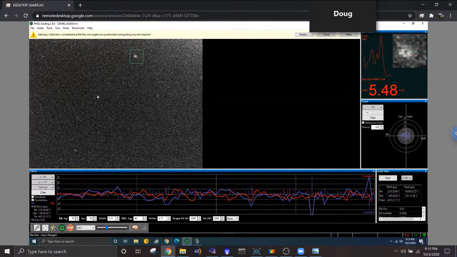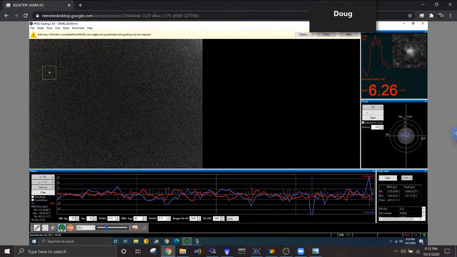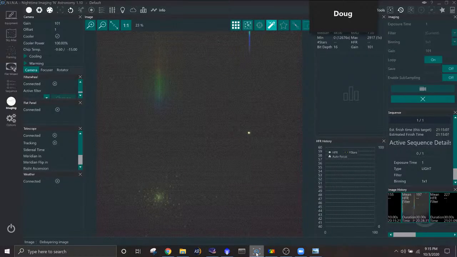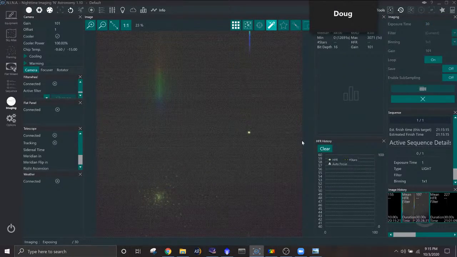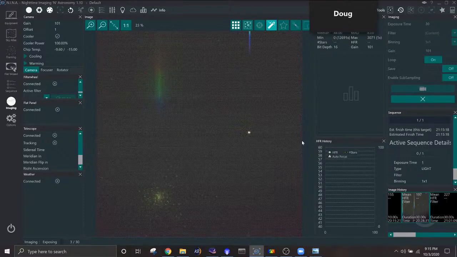The guide star is on the right there. It's popping into the field of view. There we go. It looks kind of fuzzy. That is a star cluster, with a very bright center. Okay. Well, the point here.